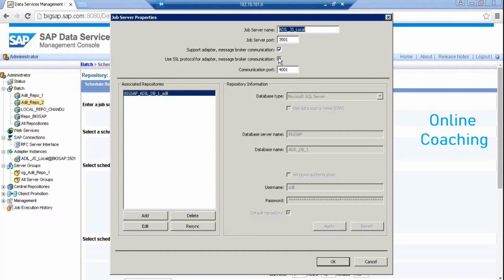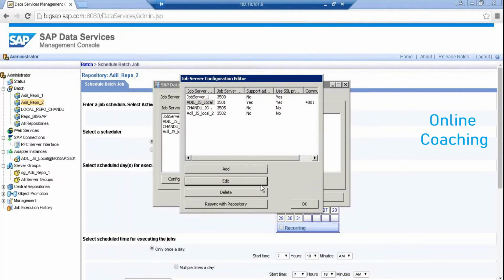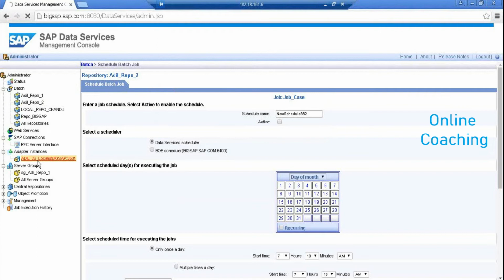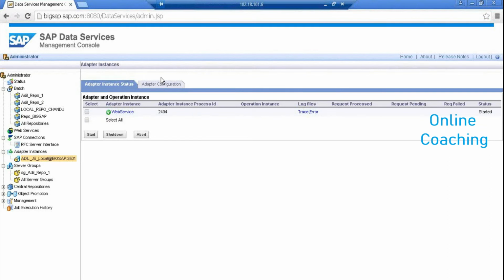Once you create it without enabling these two, probably you will not be in a position to use them. Some servers allow you to do that, some servers will not. So just make sure you check these two when you are creating. When those adapter instances are enabled, you can see these adapter instances on your system, which means on your particular job server the adapter is configured and active, so your web services can work on this one. When you are dealing with web services, you need to have your adapter instances active and working.